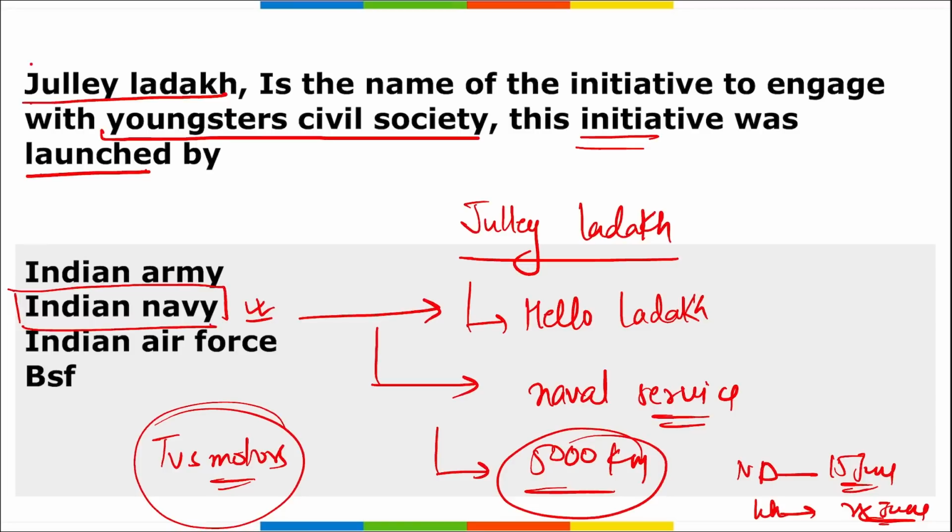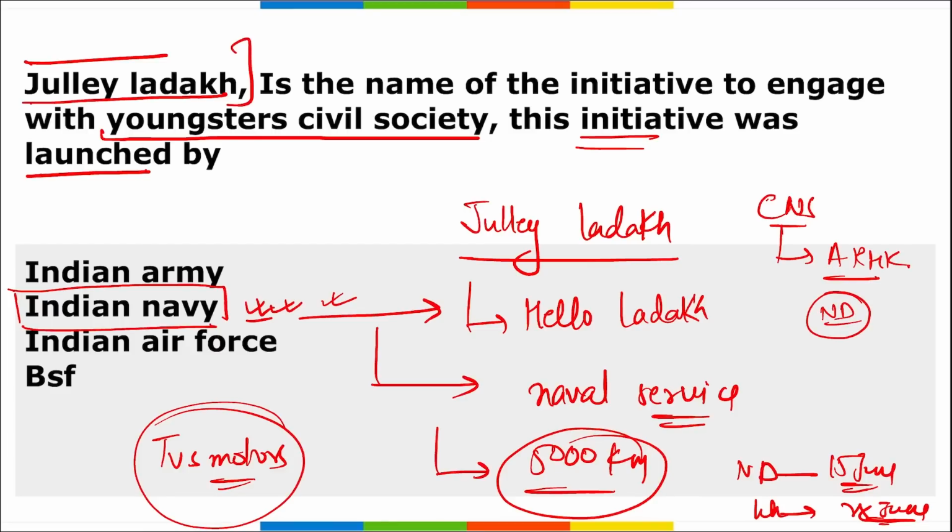Right. So friends, coming back, remember Julie Ladakh, the name of the initiative launched by the Indian Navy to engage youngsters in civil society matters. One of the aims here was to increase awareness about the naval services and engage youngsters in the Navy. Correct. So that more and more young people can come and take part in these Navy expeditions or be a part of the Indian Navy. Then if we talk about the Indian Navy, who is the Chief of Naval Staff? Admiral R. Hari Kumar. Correct. And the headquarters is in New Delhi. Right. So remember, Julie Ladakh.